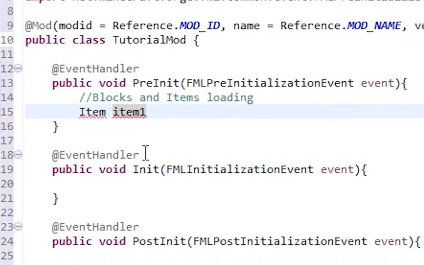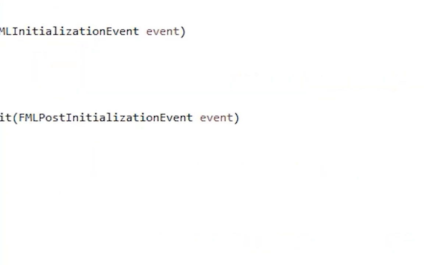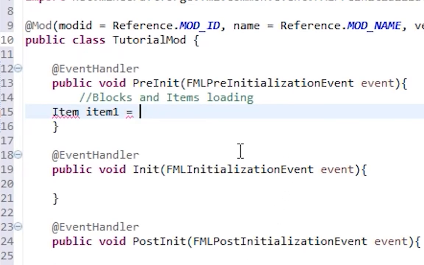So let's start with this. Item1 space equals space new, and then we're going to call our item first.